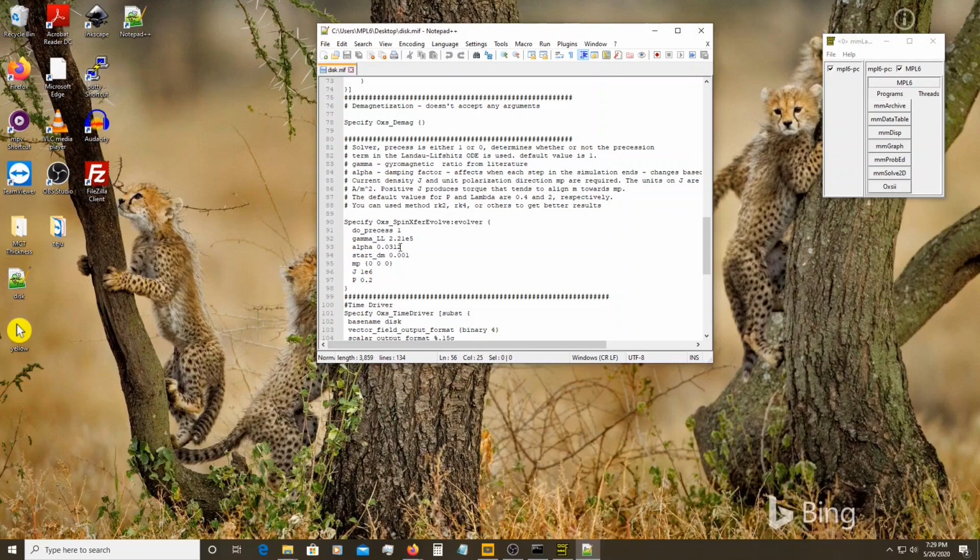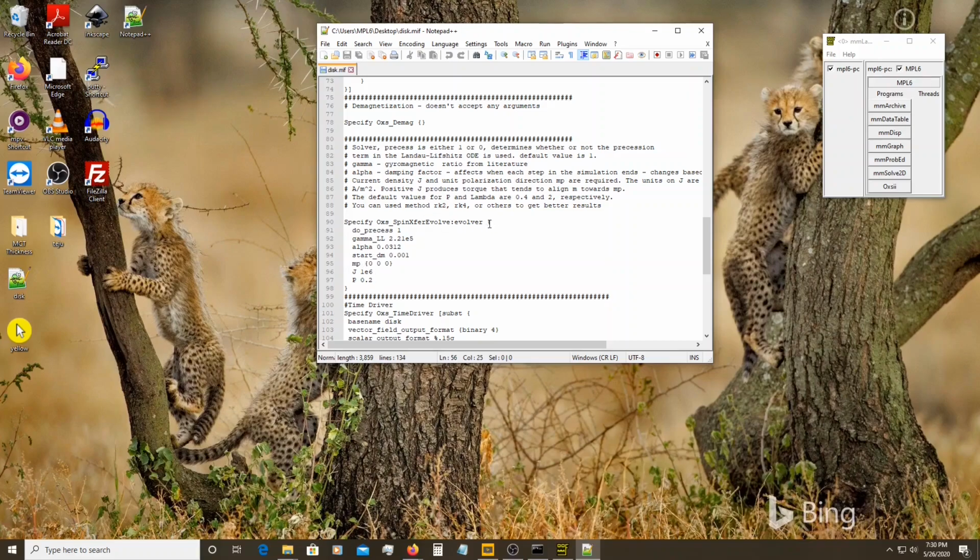So I would say for most purposes you probably want to start with somewhere around 0.05 to see if your simulation progresses as you expect it to. Experimentally, I believe it's been determined to be somewhere between 0.1 and 0.01. So you just have to go through trial and error for whatever value works for you. The lower the value, though, the longer the simulation takes to run, so keep that in mind.